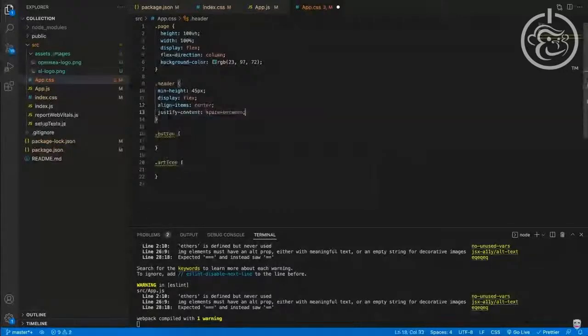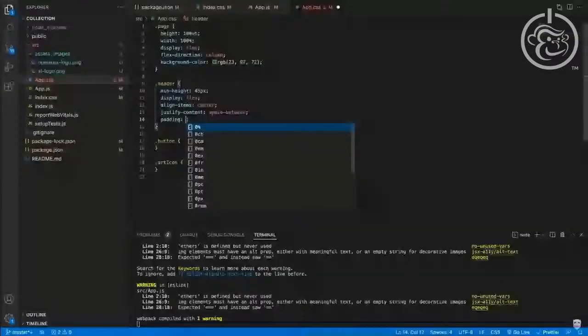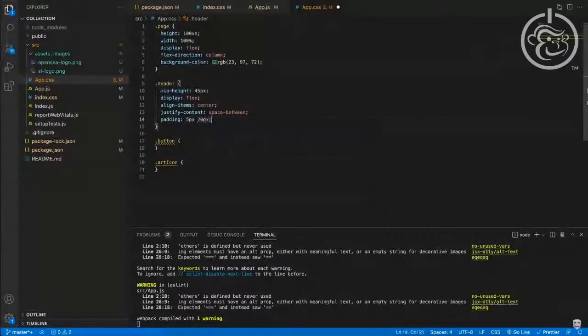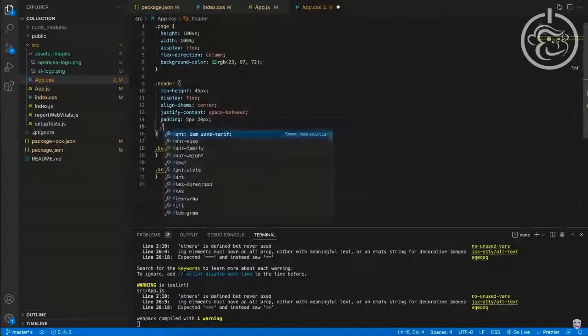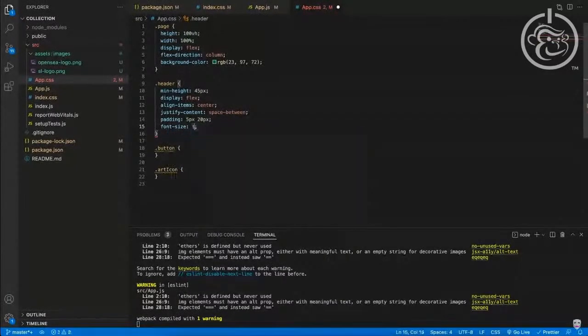Both align items and justify content have to do with the spacing between the children and how this flexbox spaces them. We are going to also add some padding, and we're going to give it a 5 pixel padding, also 20 pixels, right, on the sides. And then for the font, let's make the font size about 16 pixels, just to make it a bit bigger.